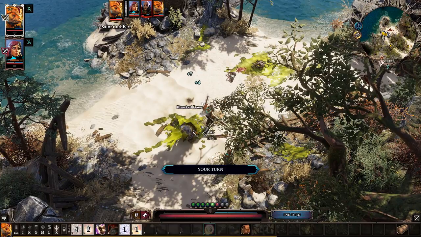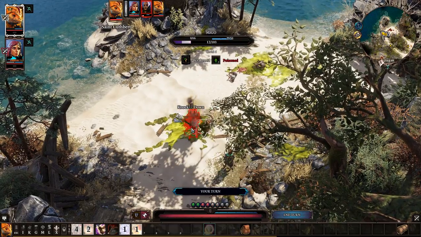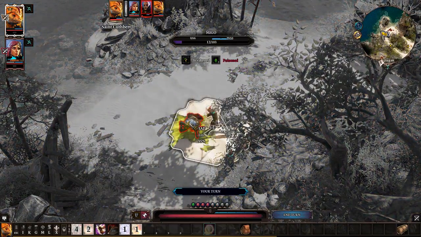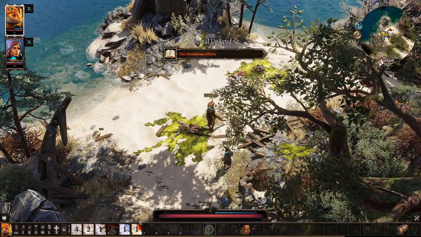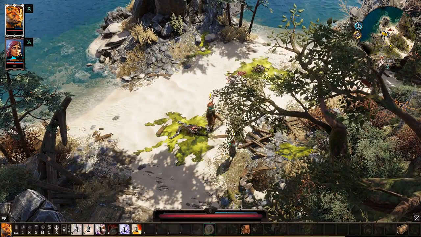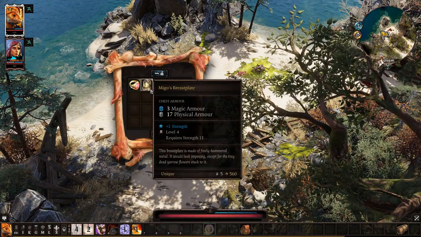He's going to stand up, and we're going to finish this boy. Easy fight. Let's try this all-in attack and see how much damage that does. The reason I don't use that is it's only 18 damage, and it requires 3 IP.